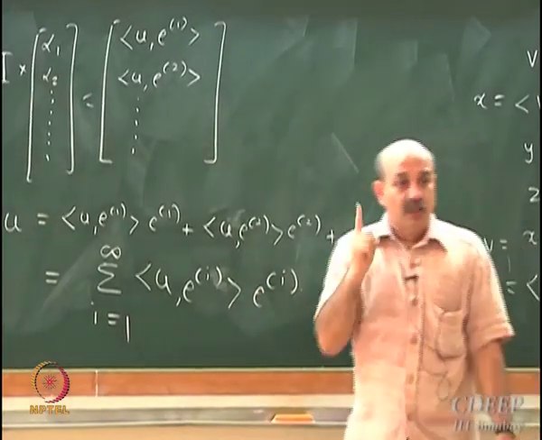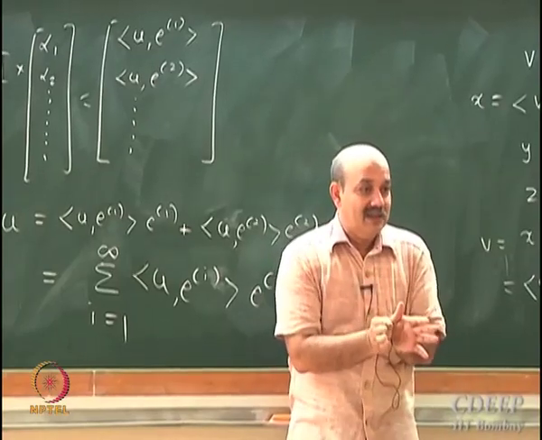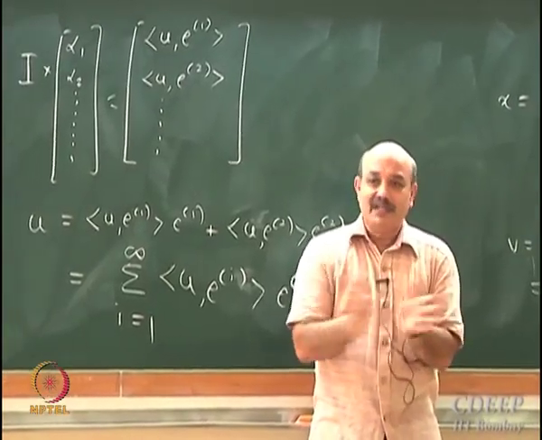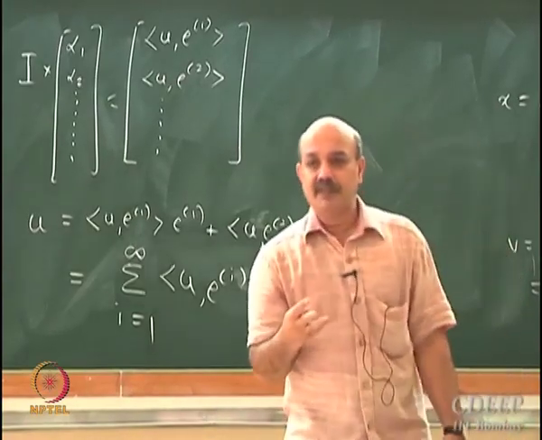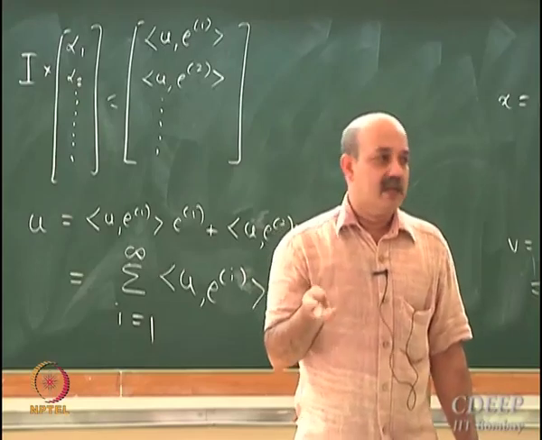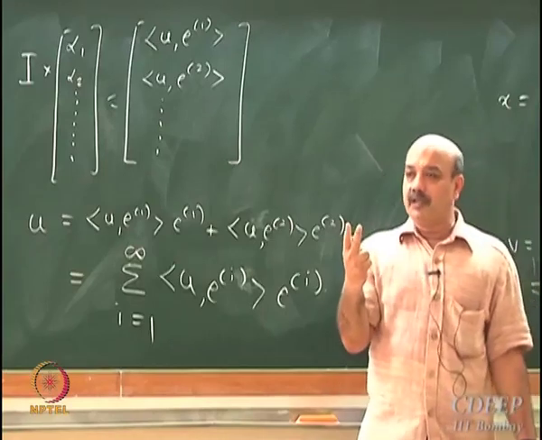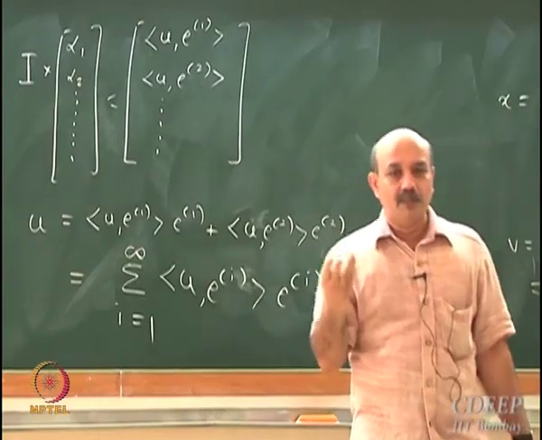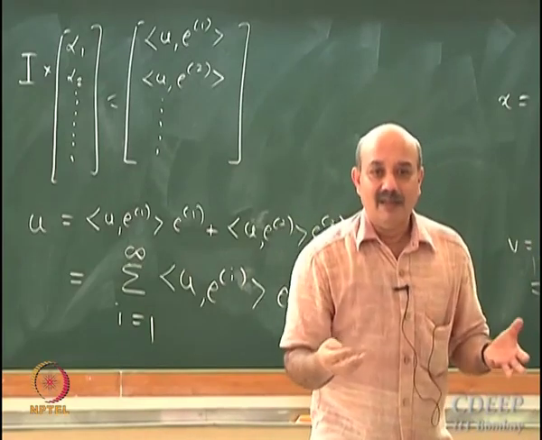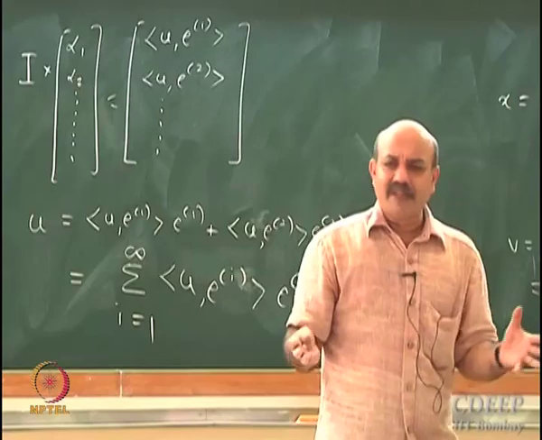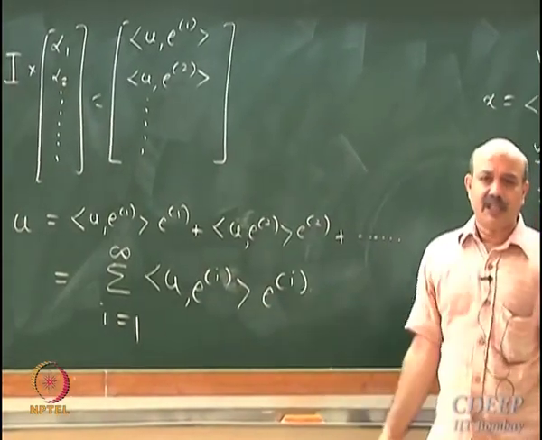It's possible only when you have an inner product, a definition of angle generalized. Otherwise, it is not possible to do this. That's why Hilbert spaces, that's why least square approximations are so important in engineering and most other applications. Why do we look at least squares? Why do we use the two norm all the time? Why not the one norm? Why not the infinity norm? Because the two norm comes tied up with angle and orthogonality, everything that is nice in three dimensions. Okay, so this is the generalized Fourier expansion.